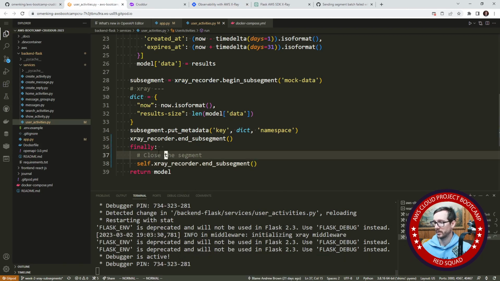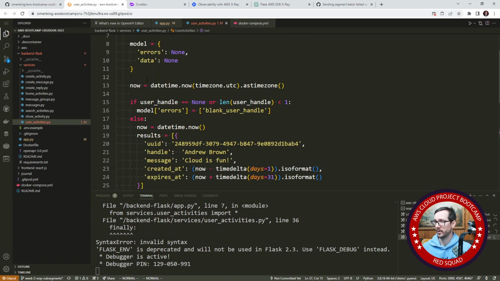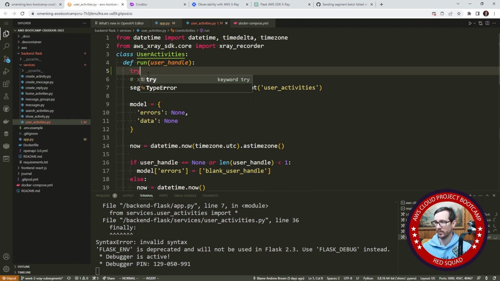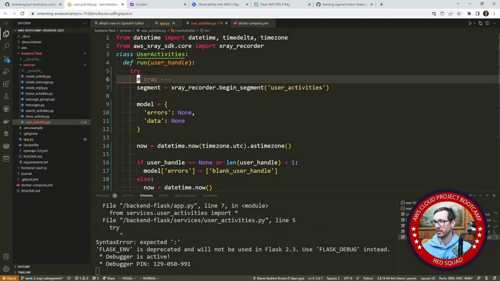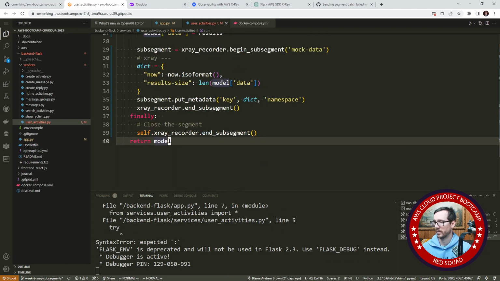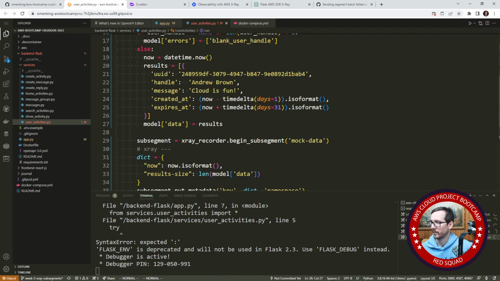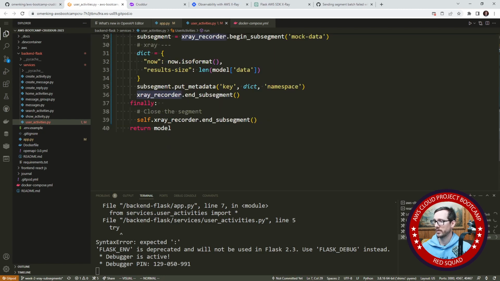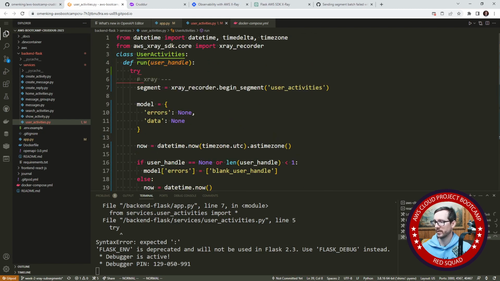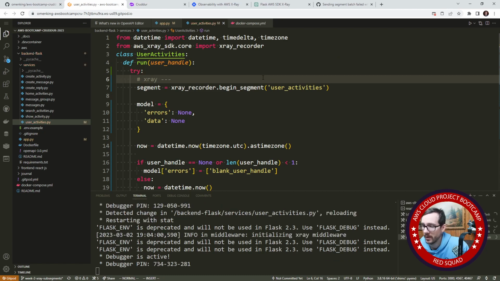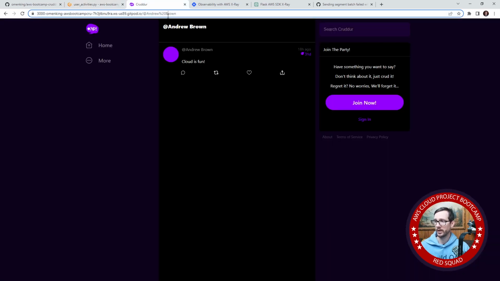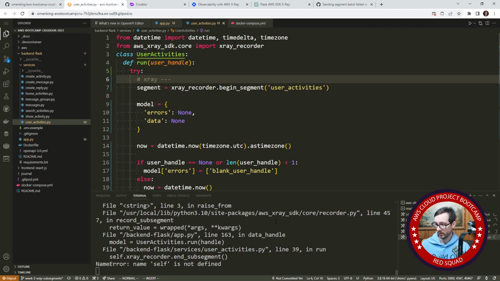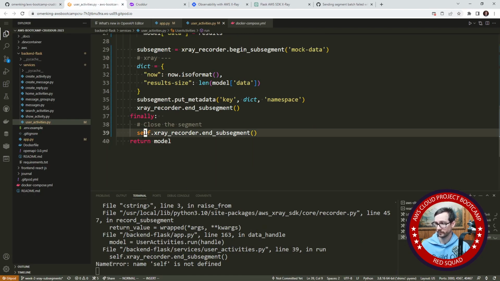So we'll paste this in here. And we will then put it in a try at the top here. And then we'll go down here. I'll go up here for a moment. We have X-ray here. I'm not sure if we have to call self. I don't use it anywhere else. It doesn't seem like that's causing any issue here. It does seem to think this is a syntax error, probably because we need a colon. There we go. Let's go back over here. We'll give this a refresh. We're clearly getting an error. Self is not defined. That's what I thought.